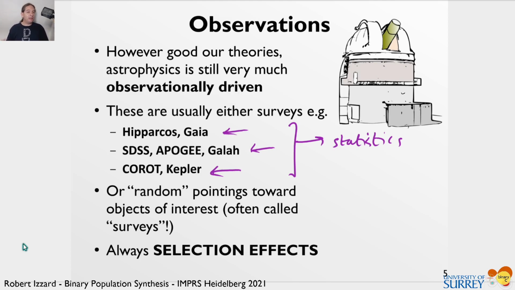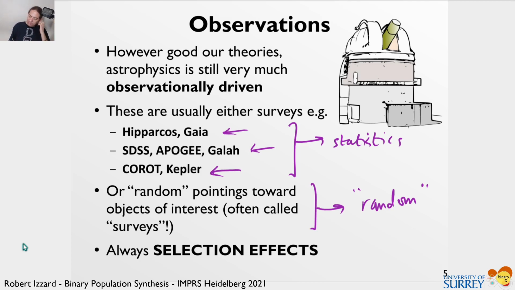And a lot has come from Gaia already, and I think much will for 10 or 20 years. I was still using Hipparcos 20 years after the data was out there. So it's still very important. However, a lot of stuff comes from sort of random pointings. What I mean by that is when people take a telescope and they go and look at an object that they find interesting for whatever reason. Now, particularly working in binary stars, it's so difficult to find time on telescopes to do surveys of binary stars. I mean, they do exist, but it's very hard to do, and it's very hard to get the time. So it's often you're just looking at your favorite objects.